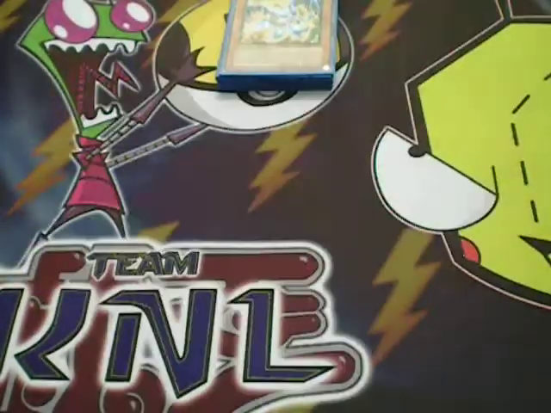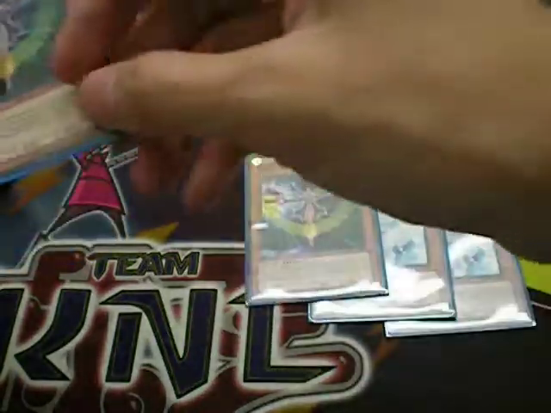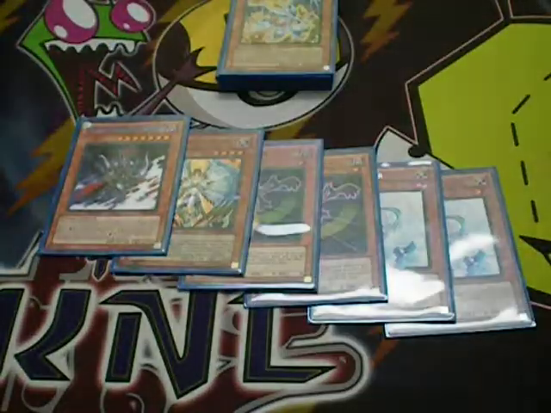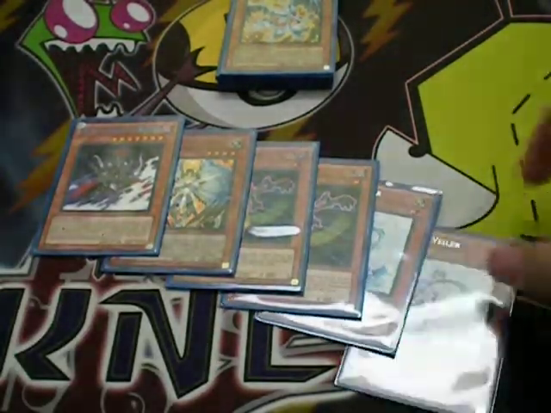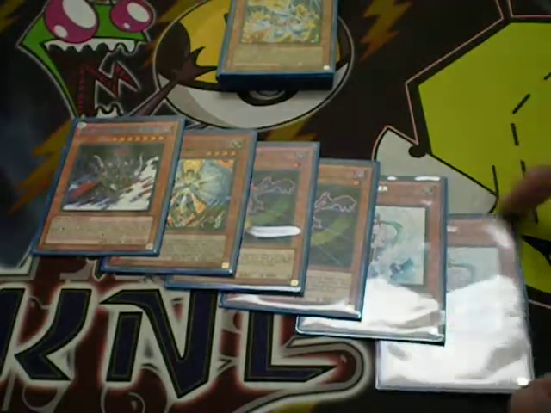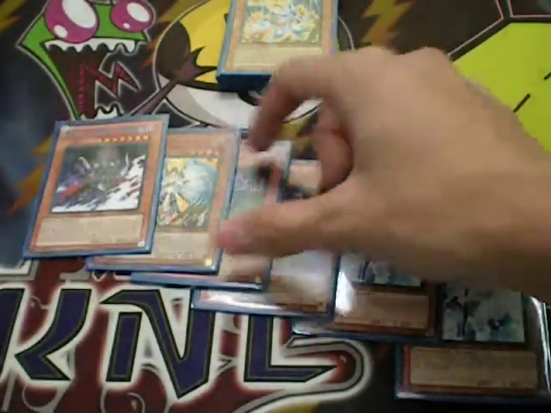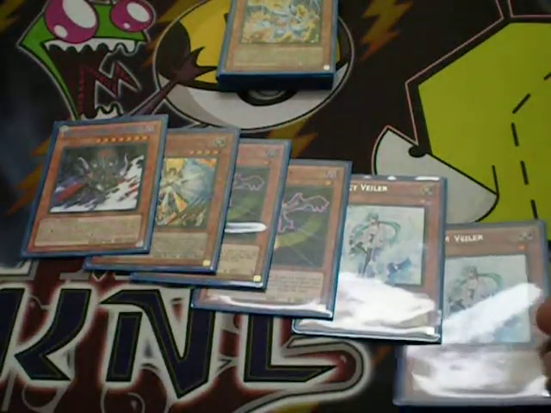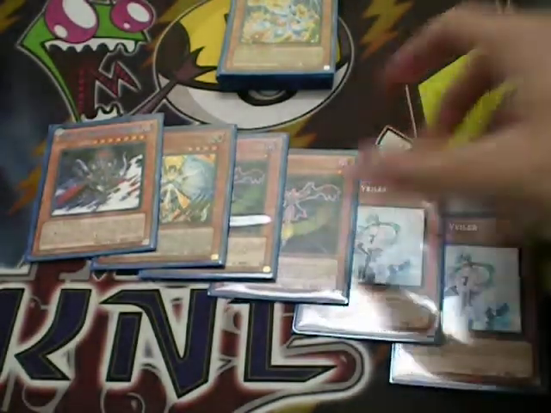Alright, for hand traps: 2 Veiler, 2 Battle Fader, 1 Honest, and 1 Gorz. Pretty much, I'd play triple Veiler, but I personally hate the card, just the fact that if you don't draw it, then you're pretty much done. It destroys me, because it always somehow gets milled with Charge or something.